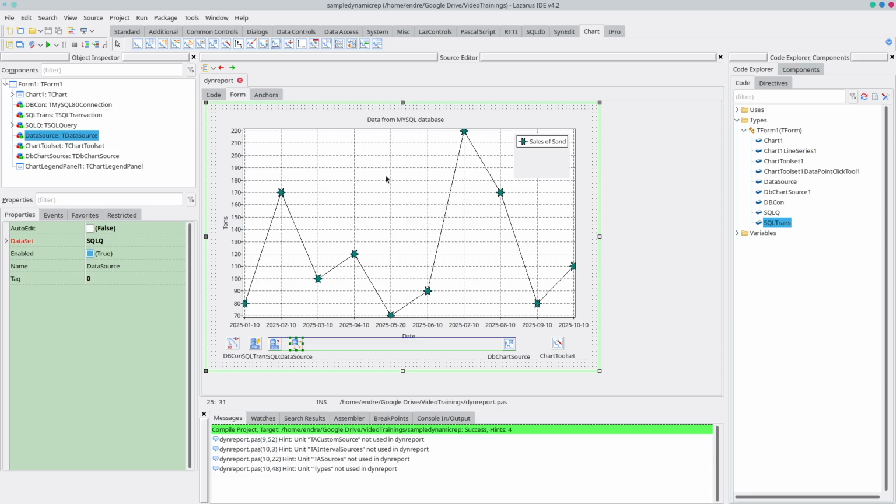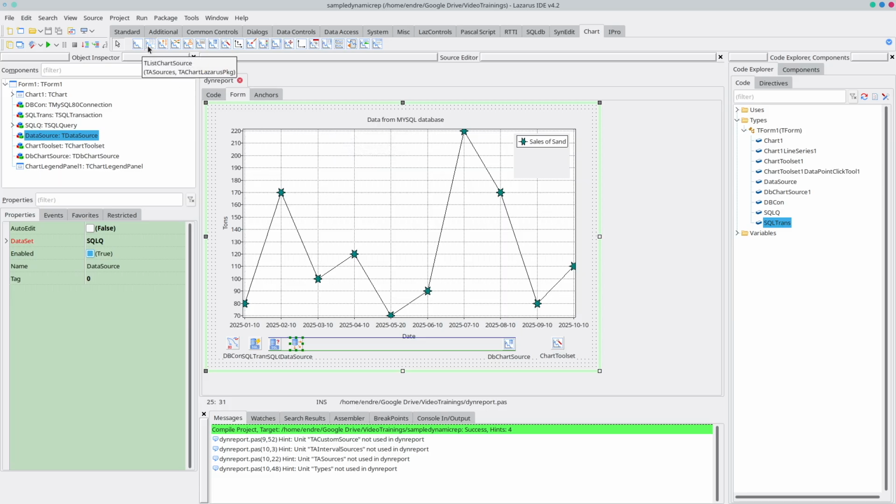So to basically use the chart, at first you need to put the chart element itself on the form, and as you can see there are many chart objects here. Some of them are actually providing data for the chart. Some of them are already defining what kind of input you can give to the chart. So basically the chart itself is this first element here. This is what I placed on the form, and depending on how you want to link the data to the chart, you need to select the rest.